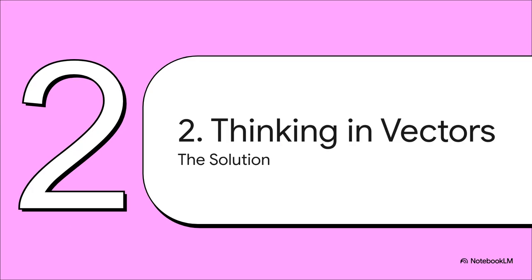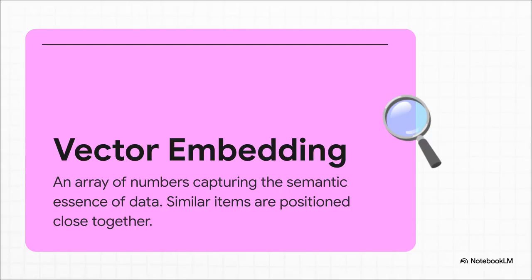So, how do we bridge the semantic gap? Well, we have to teach computers to think less like a spreadsheet and a whole lot more like a human brain. We need to get them to think in vectors. The secret sauce here is something called a vector embedding. Now, don't let the technical terms scare you off. At its heart, it's really just a long list of numbers. But it's a very special list. These numbers are a mathematical representation of what the data actually means. And here's the magic part. Things with similar meanings get similar numbers, so they end up grouped together in this gigantic virtual space.